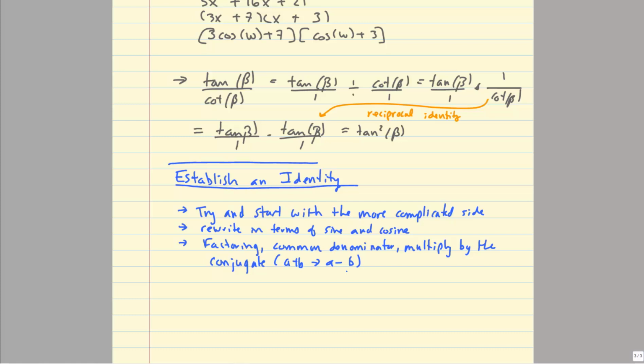Keep in mind when we're doing this, we're trying to work toward the side that's not changing. That's our goal, and because it's our goal, we should always be looking at what we're working with and seeing if it's getting closer and closer to that. So you can see that we have a lot of different strategies here. There's not always going to be one strategy that will work for everything, but this is kind of a good place to start. So we're going to look at quite a few of these problems.